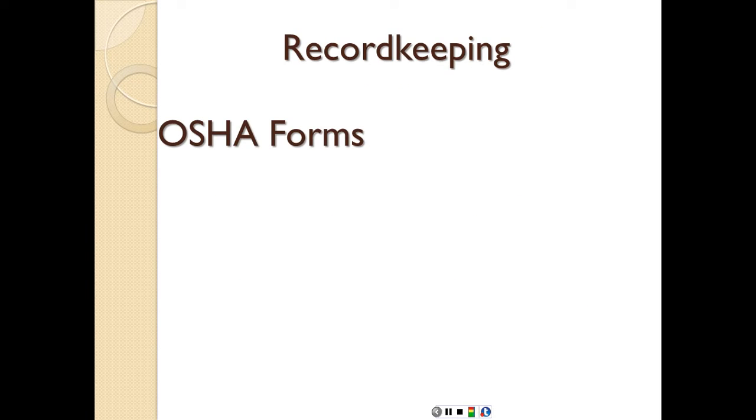So what are the OSHA forms that we're talking about that need to be filled and sent to OSHA? We have basically 3 different forms. The first one is the 300 log, which is for recordable injuries. We're going to have a look at all of these forms in a second. We're going to learn what is recordable and what is non-recordable. There are some injuries that are really minor. In this case, we don't need to record them or report them.